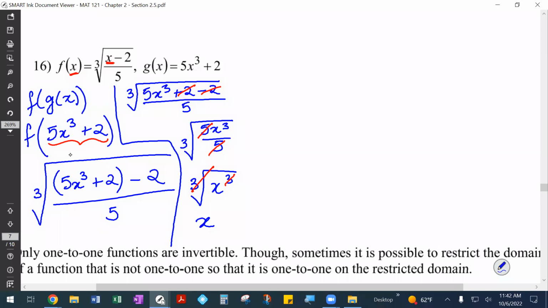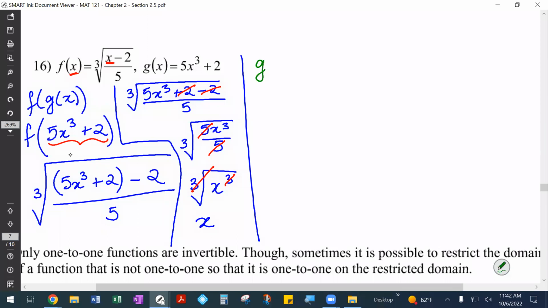So this is actually a good way of testing to see if the two functions are inverses of each other or not. If you do a composition and you don't get x as your answer, then you know those two functions were not inverses of each other. But if they are inverses, you will see literally we have the plus 2 minus 2. So opposite operations, you had multiply by 5, divide by 5, opposite operations. Cube and cube root, again, opposite operations, and they all canceled out nicely. So this was one way.